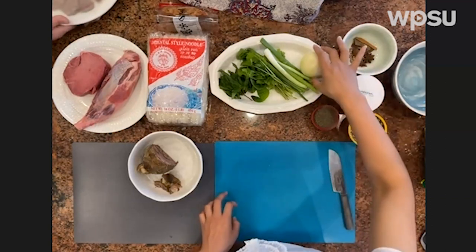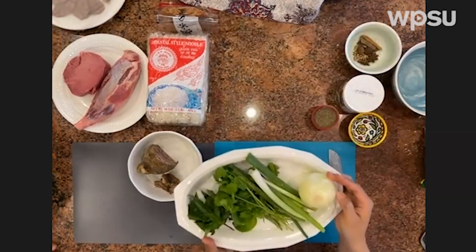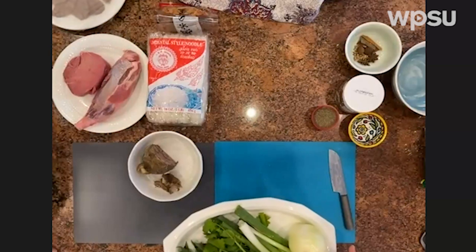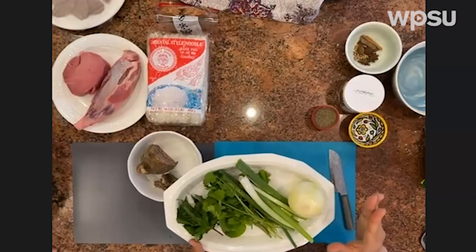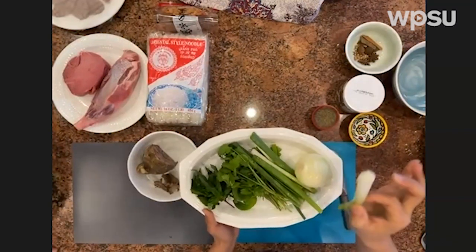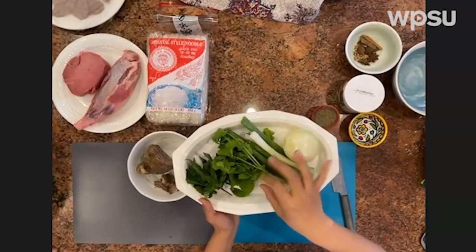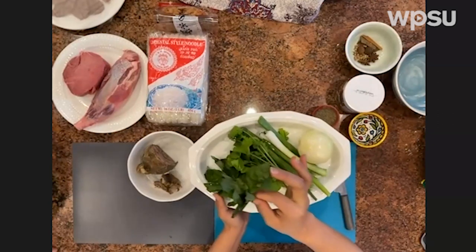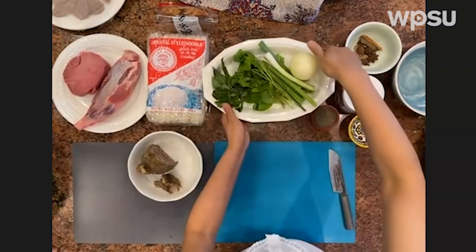Okay. Right. So here are some of the herbs that will go with the broth, and we put them on top of the noodles. So I'm gonna share with you how we normally prepare them in advance. So here's an onion. We also have spring onions, and we have some coriander, and here you call it cilantro, right? It's cilantro. Yeah. Some mint and Thai basils. I have already washed all of them, and this is what I'm gonna do with them.